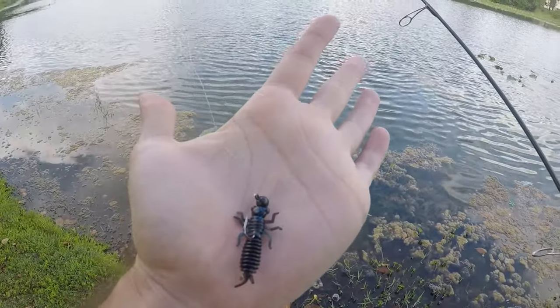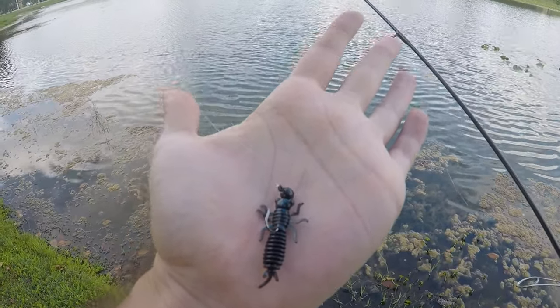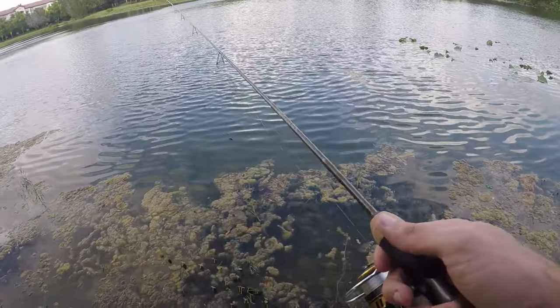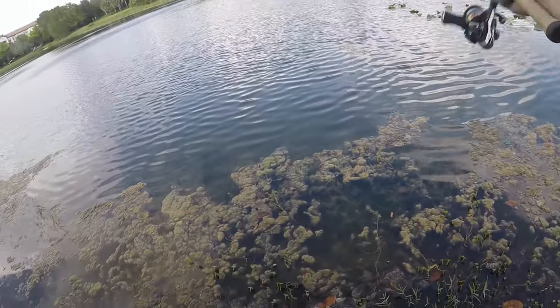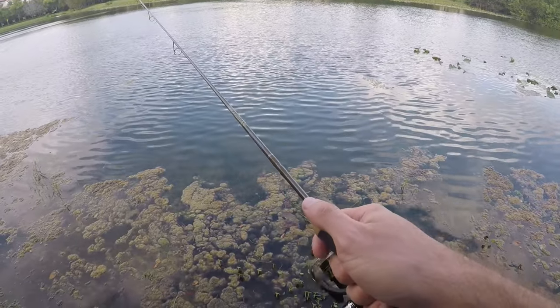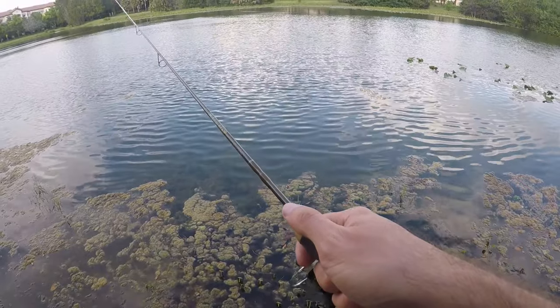And here's the next lure we're going to be going with. So it's a 1/32 ounce jig head, so twice the weight of the last one. However, it is still lighter than what this rod is designed for. It's supposed to be 1/16 to 1/4, so still lighter. Same kind of fishing style, same fishing technique that we just used. Just a little bit heavier jig head. And so far, I think it still works pretty well.